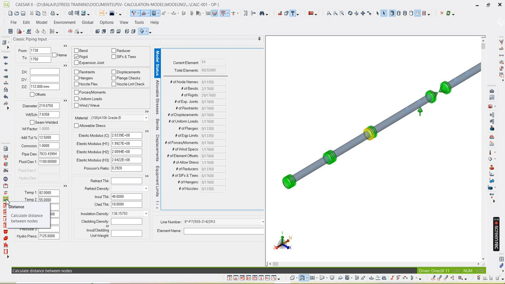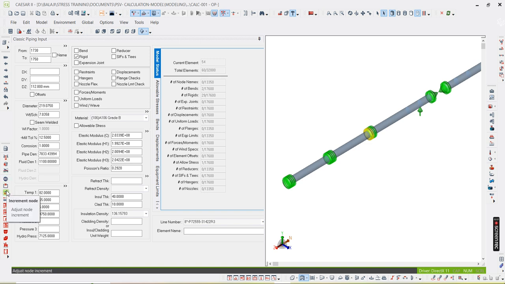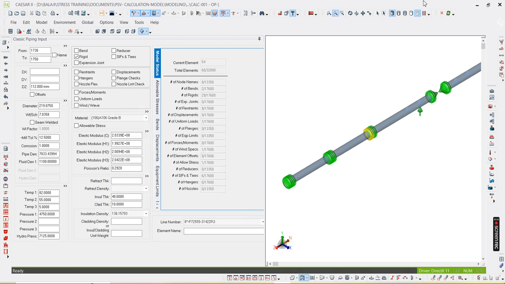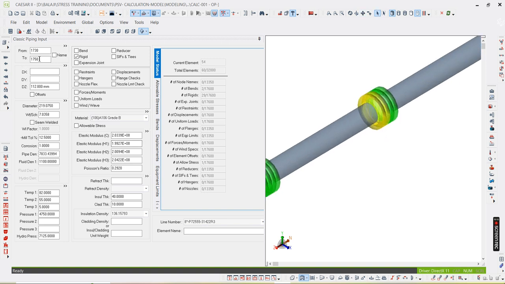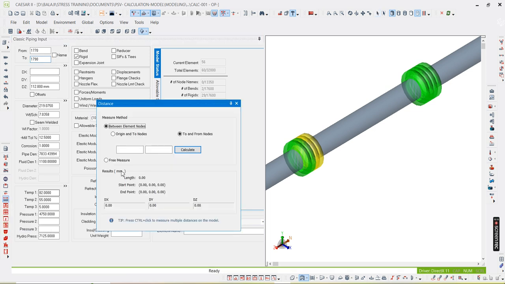Select Distance, and you have to check the node numbers, from which node number to which node number you want the distance. Ours is 17302 to 1790.